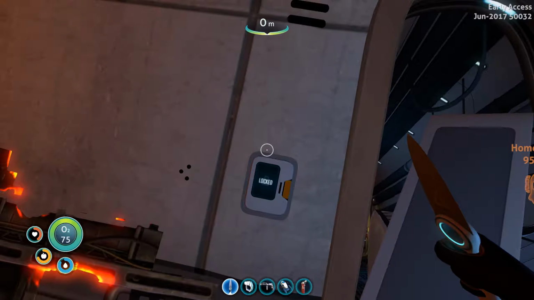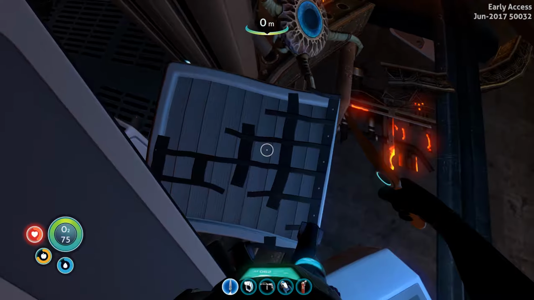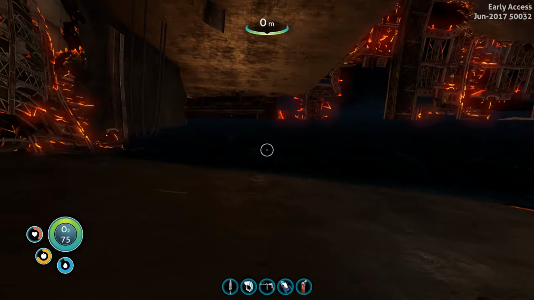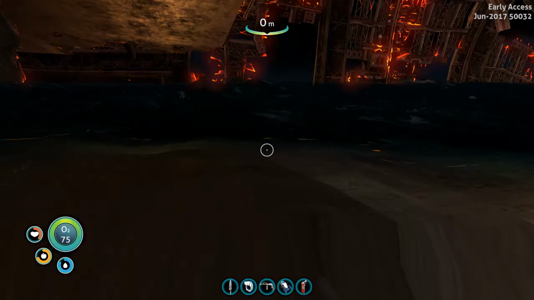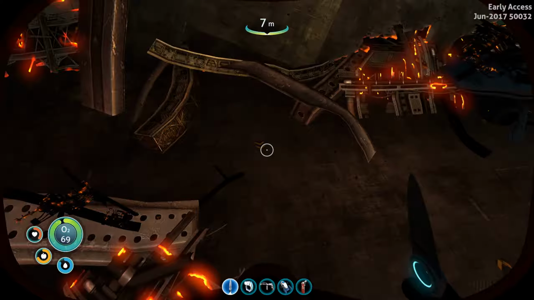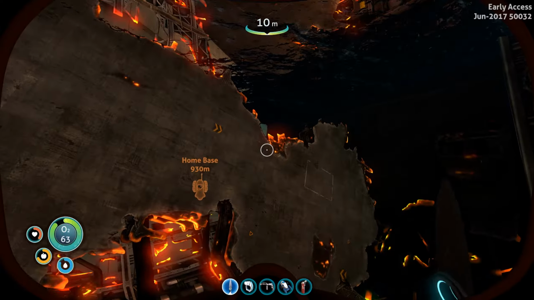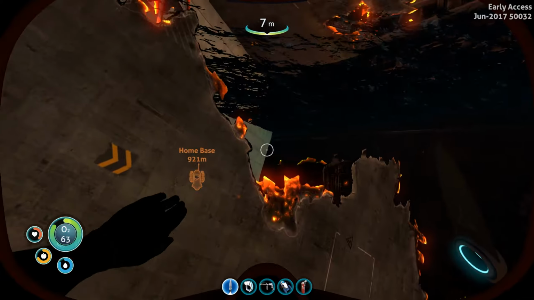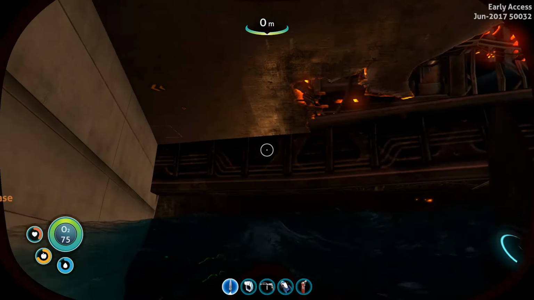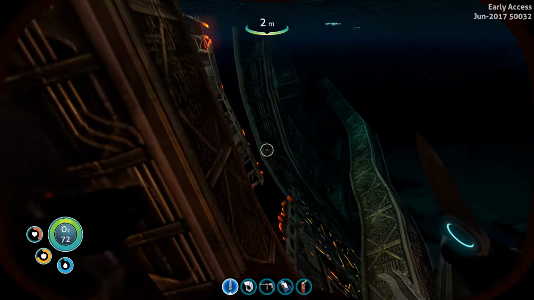Can't we get in here? Locked. No, we can't get in here. Oh, for crying out loud. But there is stuff to get in there. I'm sure of it. I'm sure that we can. If we can just get in there, we can get a lot of stuff. Alright, but this is not the way to get in there, apparently. So we've got to look for another way. No, we couldn't get in that way either. And all of this is collapsed.